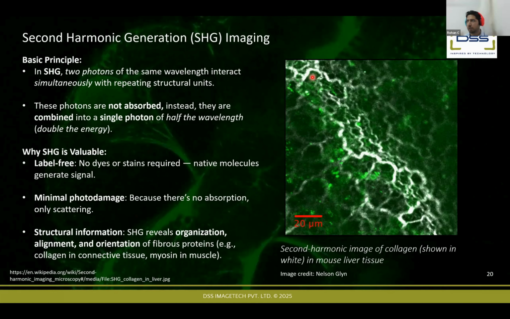I think your voice was getting cut. Sorry, could you please repeat the question? Suppose I am watching a longitudinal section of an artery, which has an endothelial layer, then maybe a connective tissue layer which contains collagen or laminin. These are different protein structures. So without dye, is it possible to differentiate them label-free? No, or yes, I don't know. You have to tell.